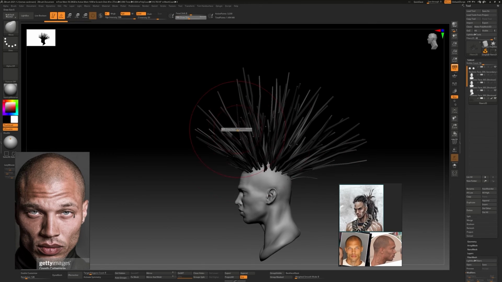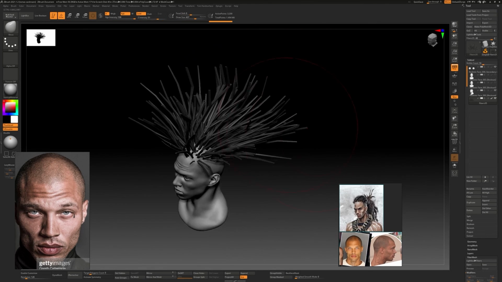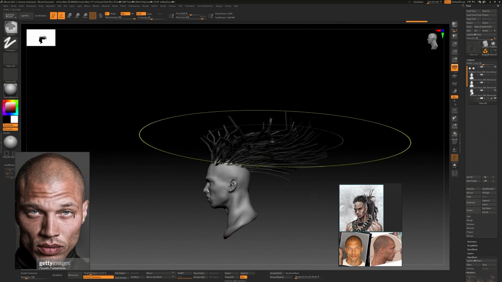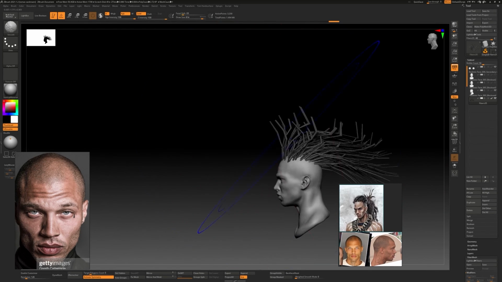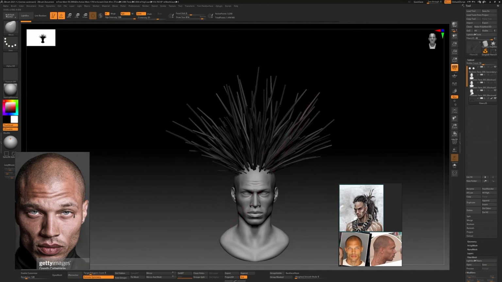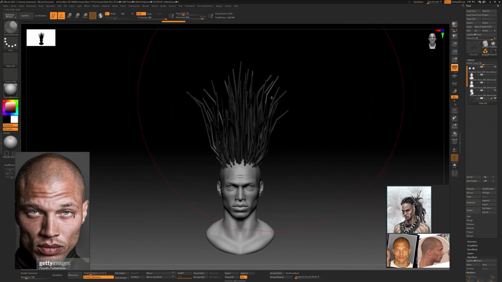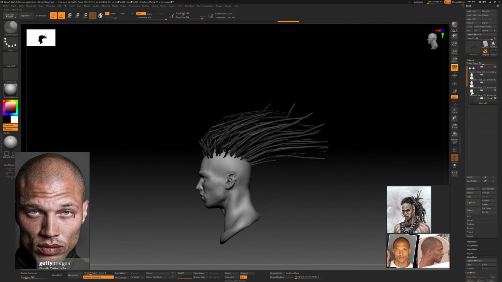I added segments to the hair to give a bit of that volume, as you see. So I added 4 segments, and at some moment I would add 6 to give a bit more volume to the hair, to make it look a bit more like dreadlocks. But as you see, I made a mistake here, and I started trying to move the hair with the move brush, but that breaks the hair completely.